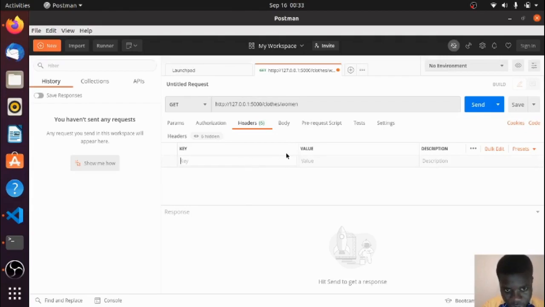We want the file type. What's happening now? Okay, that's fine. Let's say product name. It is women's dress. Okay, so why is my Postman tripping on me?